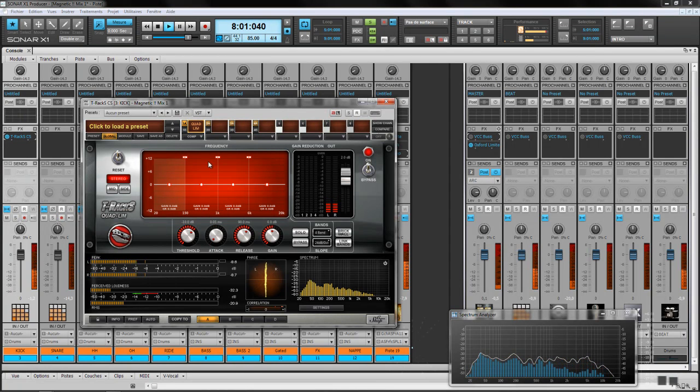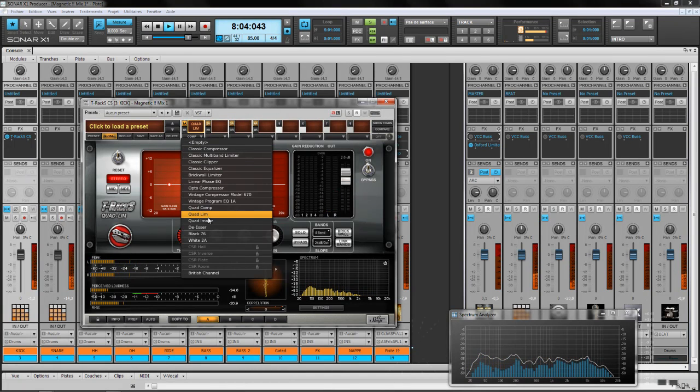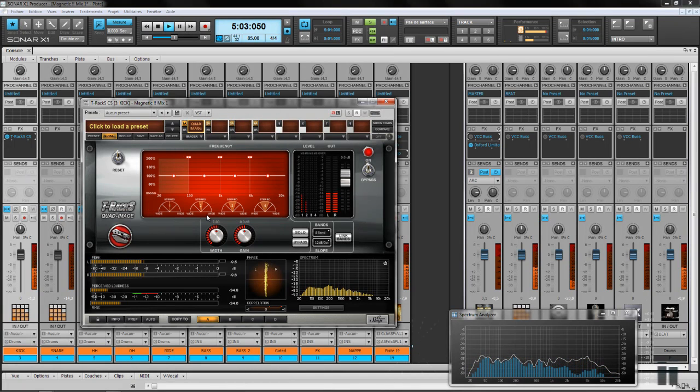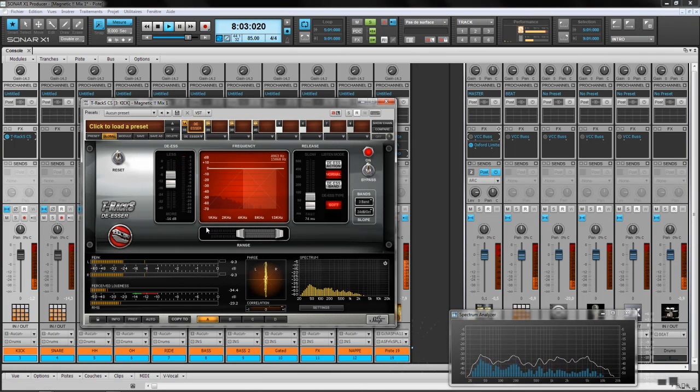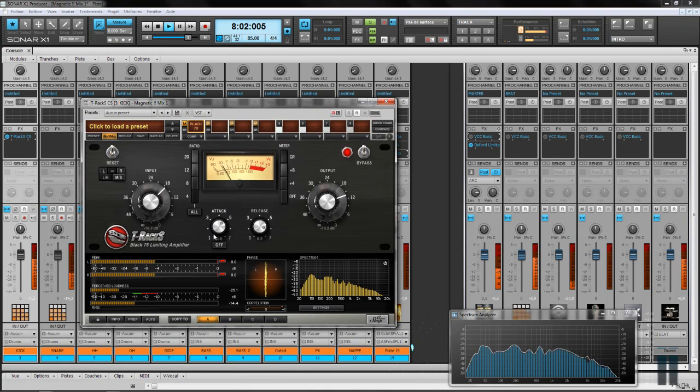Same thing with limiting. Quad image, great. Here we're gonna deal with the stereo imaging. DSR, we're not gonna use it here, maybe for a synth or something like that, but I have nothing bright here, no lyrics. 1176 type compressor, we're gonna check this out.